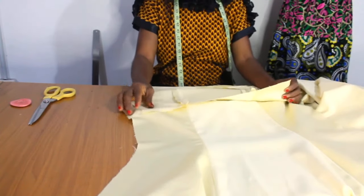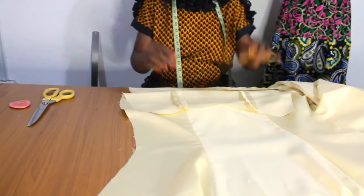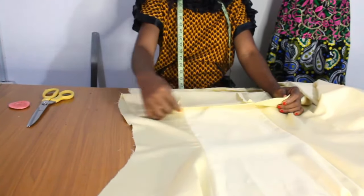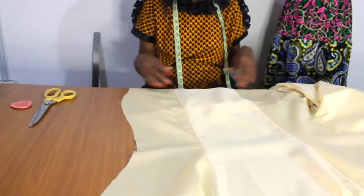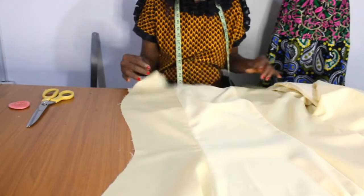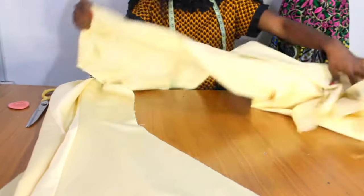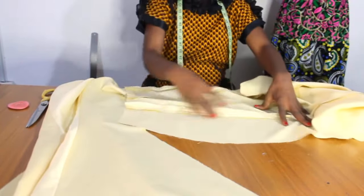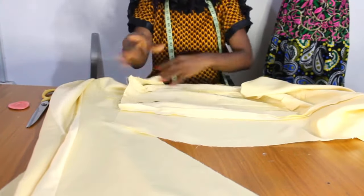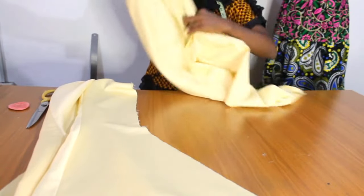But this one, because of my body structure, my figure, I usually don't like going with waist bands. I usually just pipe the waist of my skirt, or I just turn it with the lining. But this one, since I won't do the lining, I'll just pipe it when I'm done with the zip. I'll join the sides, then I'll finish the edges. I'll weave the edges. Then I would wear this for us to see when we are done with our finished work. Our mermaid skirt with a train behind.